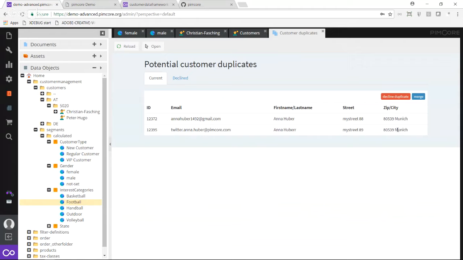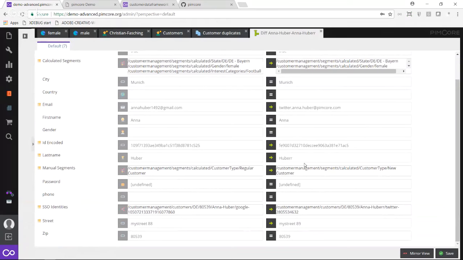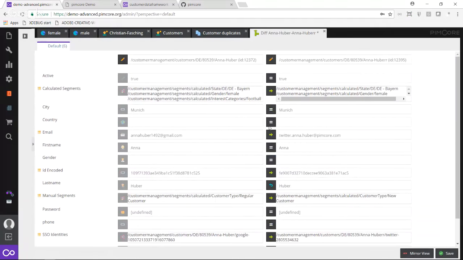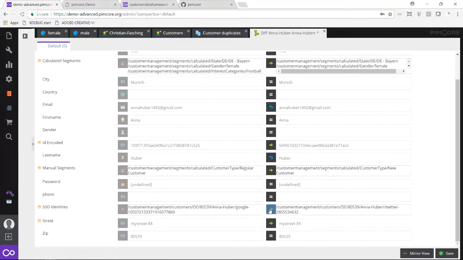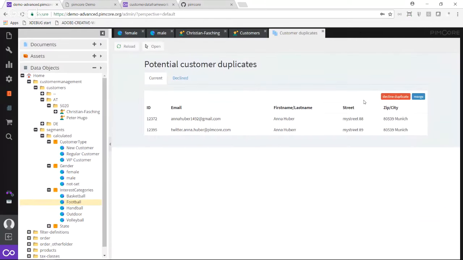And if the editor decided, he can either merge the customer by clicking merge, then he has such a split view of all the attributes of the customer objects, and he can decide, okay, which information I want to take for merging the customer objects. Or as an alternative, I can decline the duplicate, and then in the future the system knows, okay, these two customers are no duplicate, even if they are quite similar, and will not bother you again in terms of deciding if this is a duplicate or not.